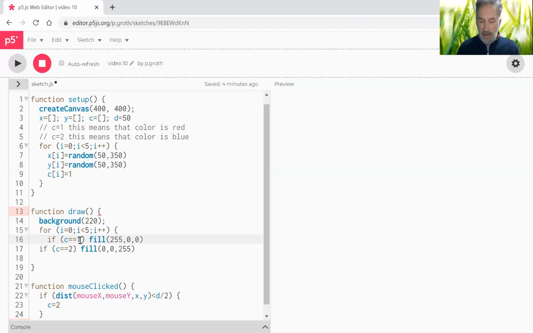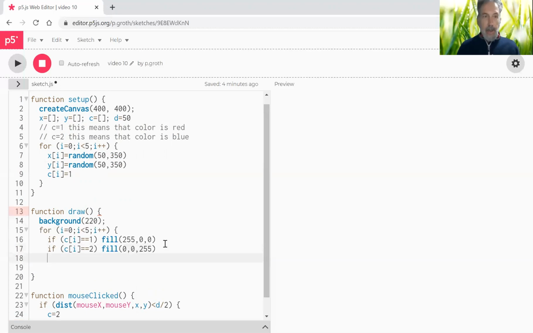So if c[i] is 1, we want to use a red fill. If c[i] is a 2, we want to use a blue fill.